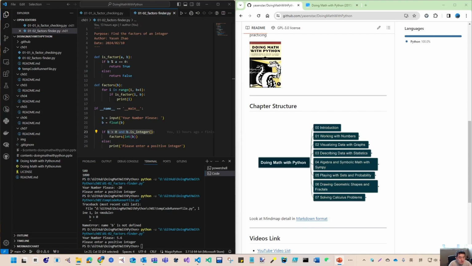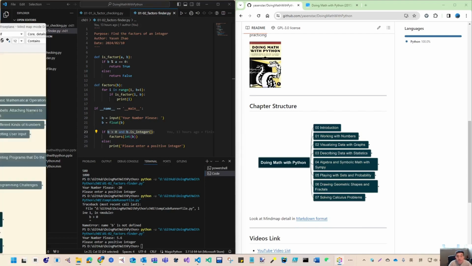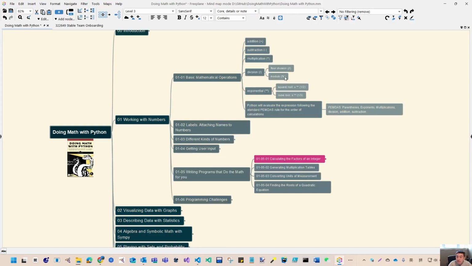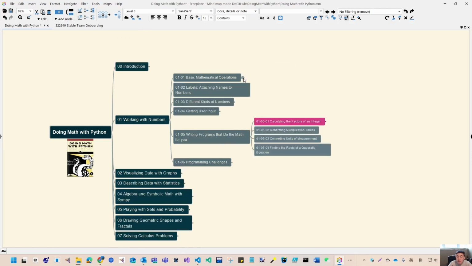As I mentioned earlier, if you have Freeplane installed, that will be good, and I also recommend that you do, because using Freeplane to open this file, you have a dynamic way to control the hierarchy.